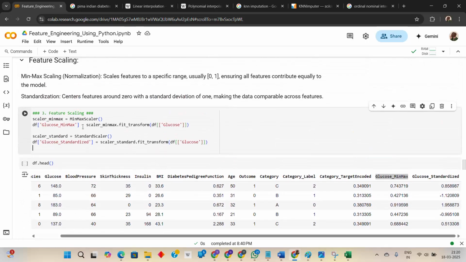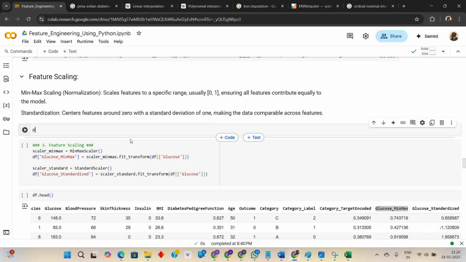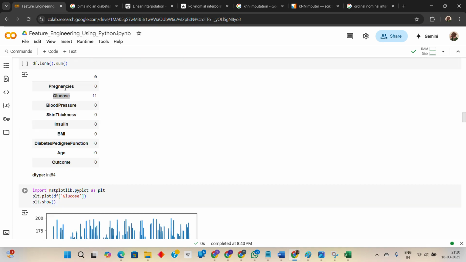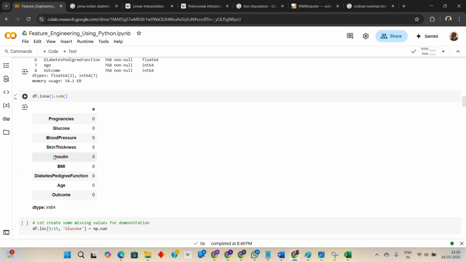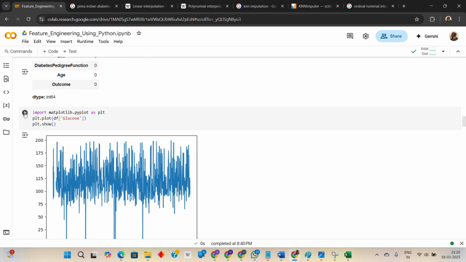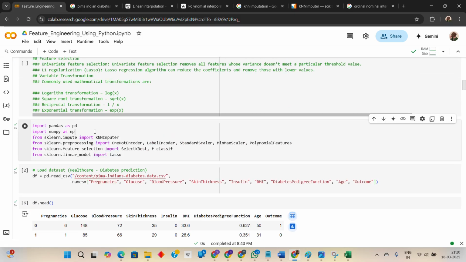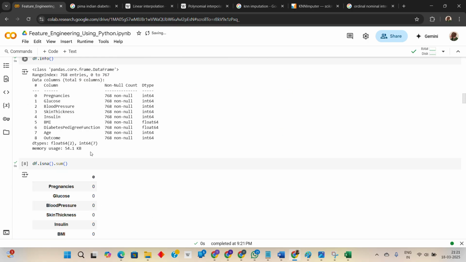Let us see what our data set is, because glucose is the one we used, right? Then let me draw glucose with plt. First of all, let me run the previous cells, because it will throw me an error if I don't. I will include the same library in the library section only, and rerun this.